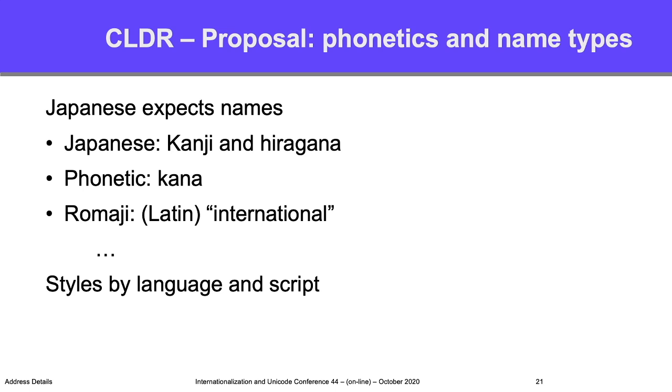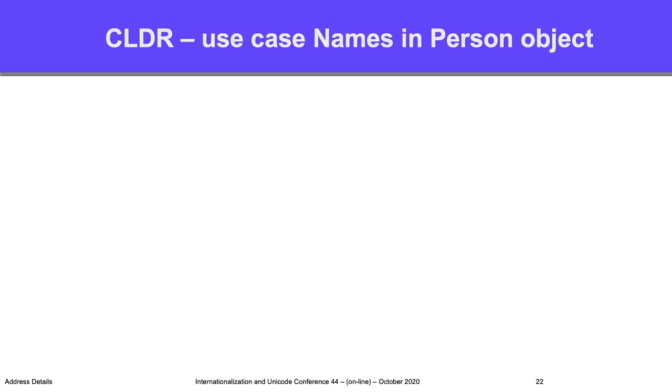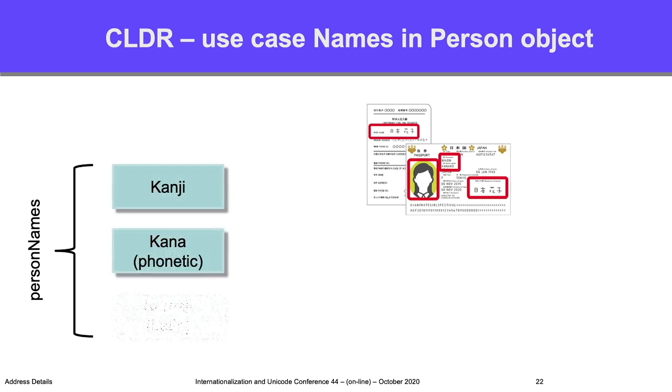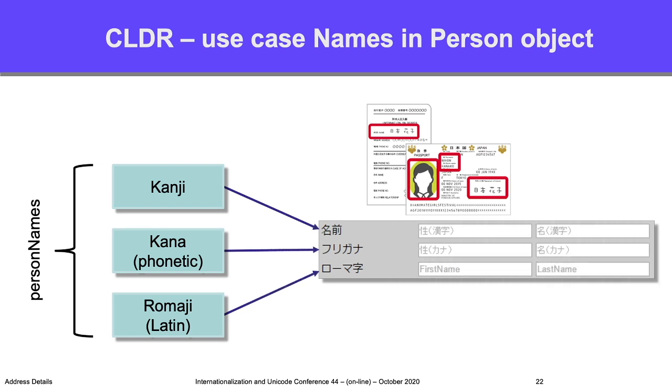So the idea would be you'd have different name objects for each language and script. So looking at an example for Japanese identity, you have the various person name objects that could then be represented by the different skeletons for kanji, for kana, and for romaji. And then those three can be used to build up presentation forms for input forms, as well as how to represent them to be displayed to the user or in lists and so on.